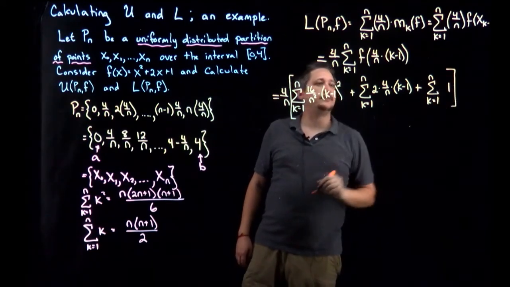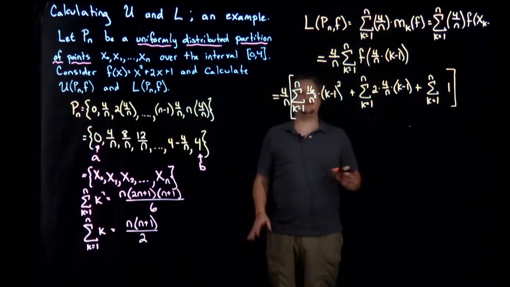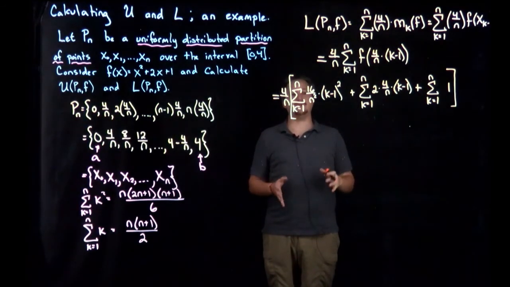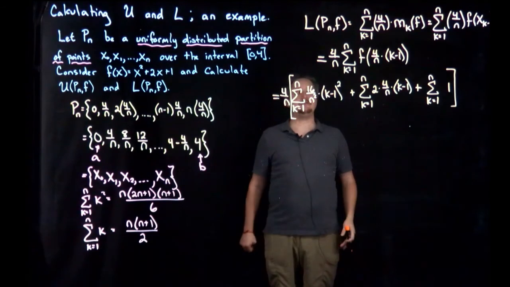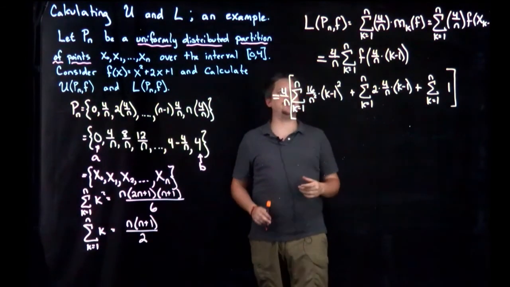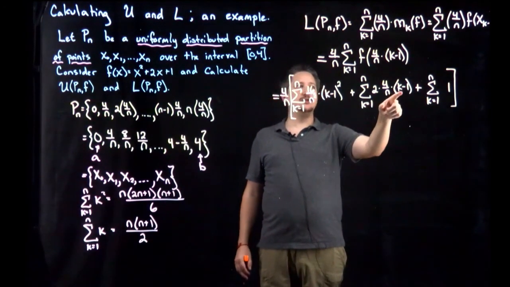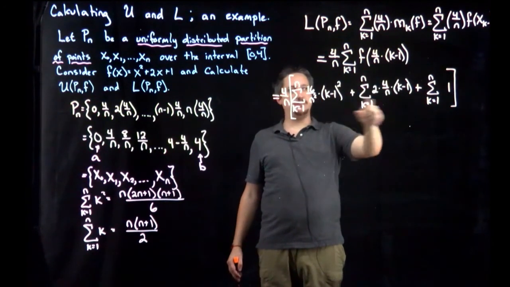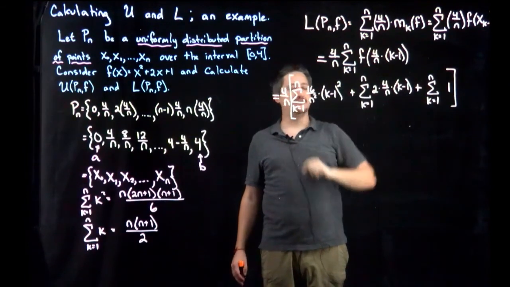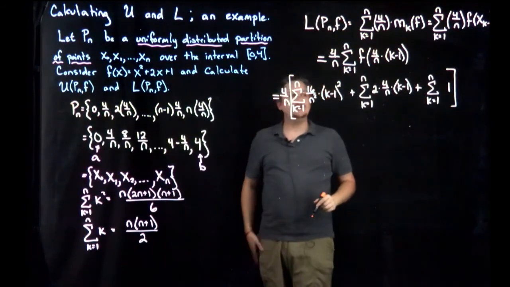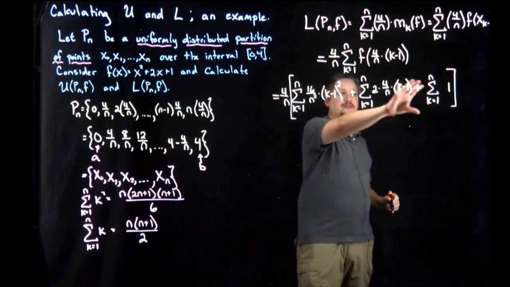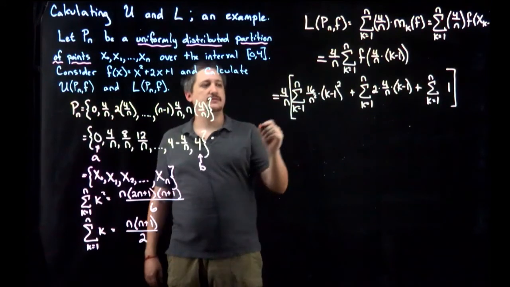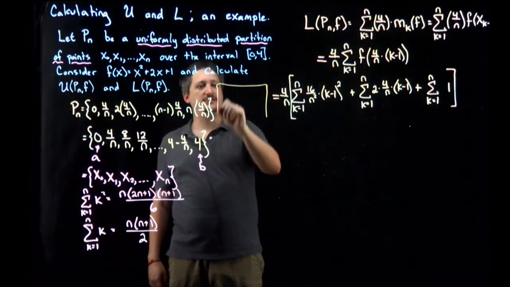Now, I could proceed from here, and there's nothing wrong with trying to do that. But, as it turns out, it will be easier on myself if I do a little substitution here, because I'm noticing that I have a lot of k minus 1s showing up because I had it here. In fact, the substitution I'm going to make, I could have done here, but I wanted to point out the reason why for this line. So instead of continuing straight from here, I could do a substitution, sort of off to the side here, a little box.